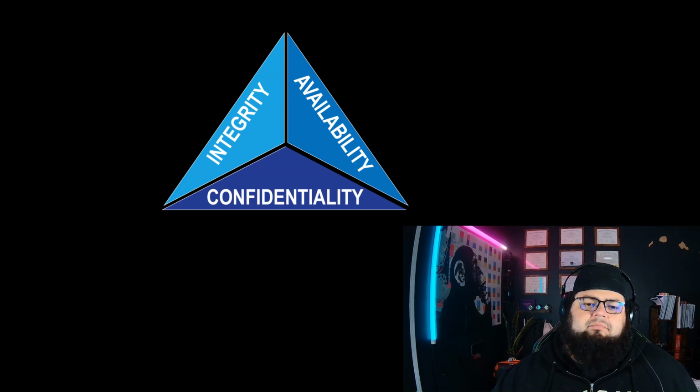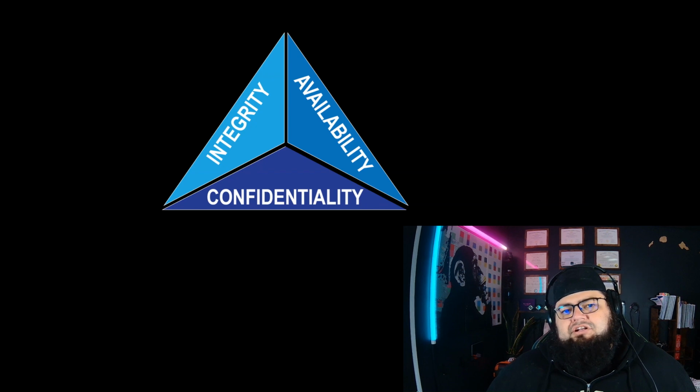Now, from a security standpoint, we're all pretty familiar with the CIA triad, right? Confidentiality, integrity, and availability. Now, when you think of a traditional NOC or help desk, most of the time they're focused on availability, which means that the job of something like a NOC is to make sure that the network is online and assets and resources are available for people to connect to and utilize. A help desk is kind of the same way, usually more system focused, usually more server and workstation focused. Their job is to make sure the tools that people use are available and working properly.